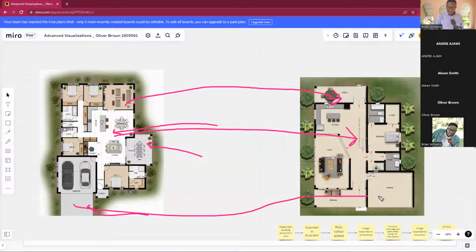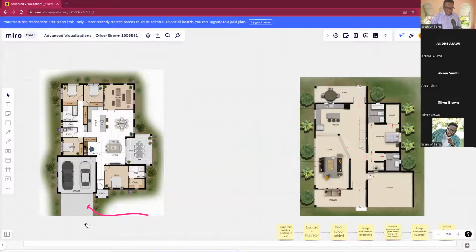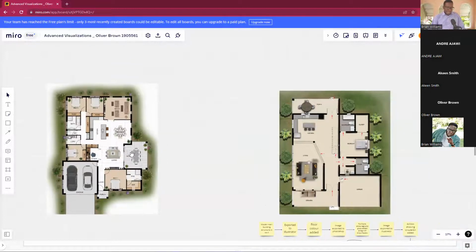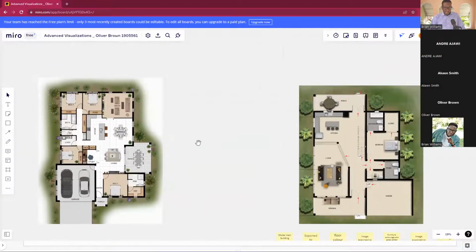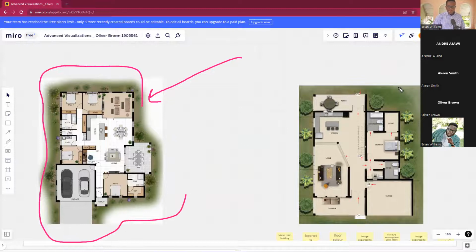Maybe the garage, you know what I mean? Yes, sir. So the fact is that the floor plan has about 4 different floor textures, and this has 1, right? Of course, the most evident thing is that this has a kind of a faded border around it. So you would want to mimic that as well, right?